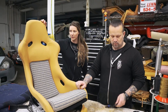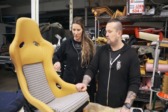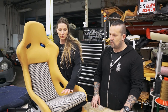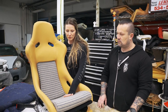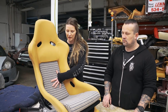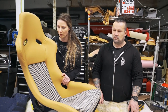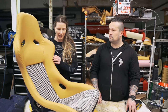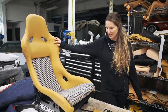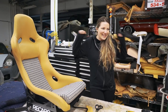I took the old pattern apart and I changed the seam line so that they match the shape of the seat a little bit better to the front. And then we recovered the cushions that it came with. Actually, I made a new one for this back one because I didn't think the old one was thick enough, and added more foam to it so it was a little bit more comfortable. Added some double stitch details down the side. Okay, so yeah, the seat's done. We made it. We did it!